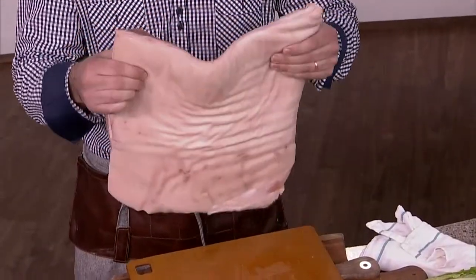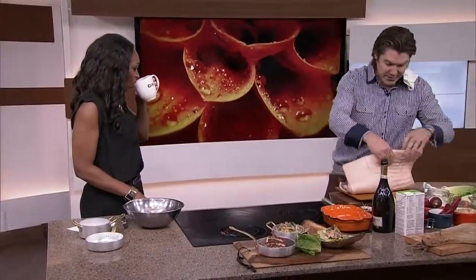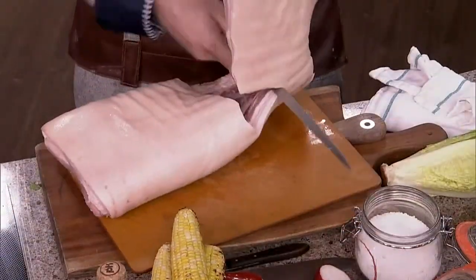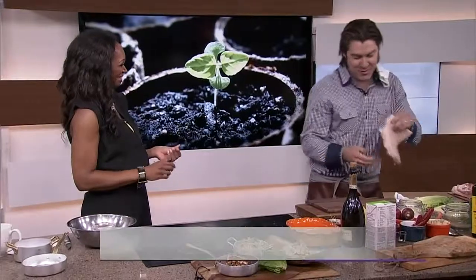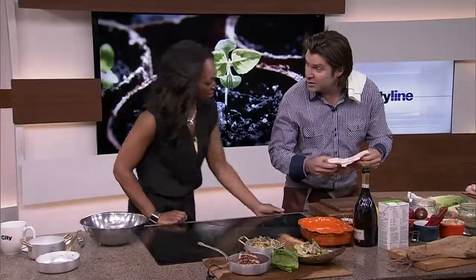But they would smoke it, they would cure it, they would slice it, they would crisp it. We don't need to do that. We need to do something a little bit cleaner. We're going to take that fat out of it. So let's just take a portion size. Does that look all right, everybody? That's one portion. We can break that down to a few more portions than one. But as you take a look at the side, that's basically what your streaky bacon looks like, right?